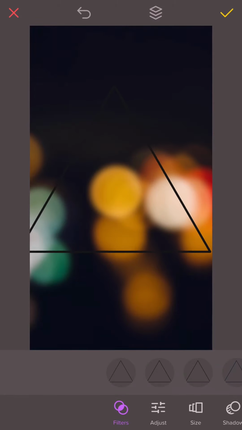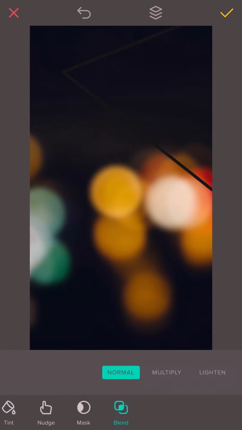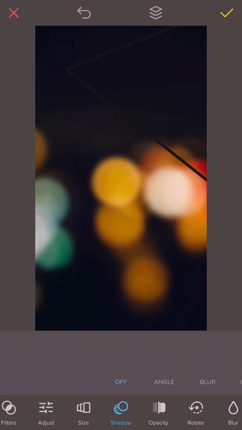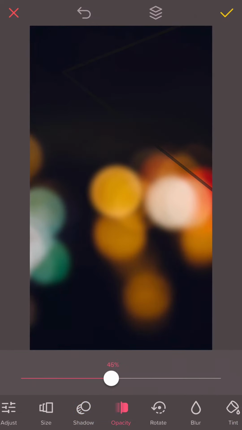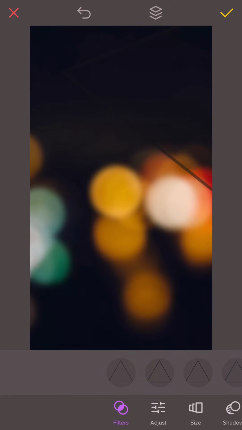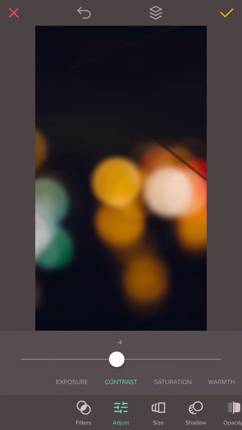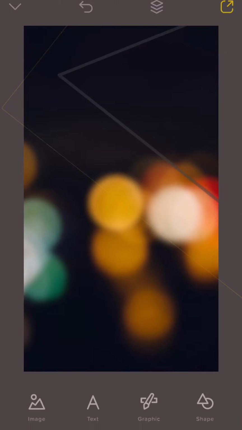There we go. And I'm just going to kind of scale it and rotate it. And you can see how super simple this is to do. And maybe something like that. I might come over and, let's see, maybe adjust the opacity, which is also awesome. And maybe make it more on the gray side a bit. So let's just bring the contrast down, something like that. Awesome. Hit OK. And then I'm going to add another one.